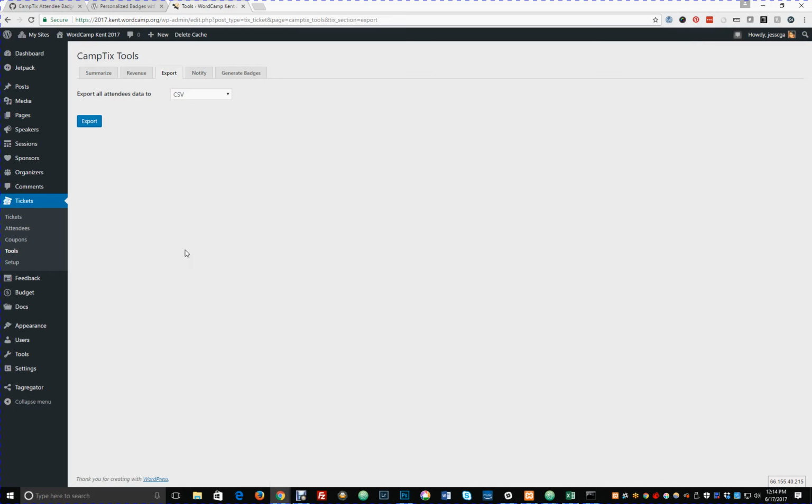We end up with an Excel file. The Excel file has more information than we need. All we need to keep is first name, last name, email address, and Twitter handle columns. So I went ahead and deleted all of the extraneous columns, keeping first name, last name, email address, and Twitter.